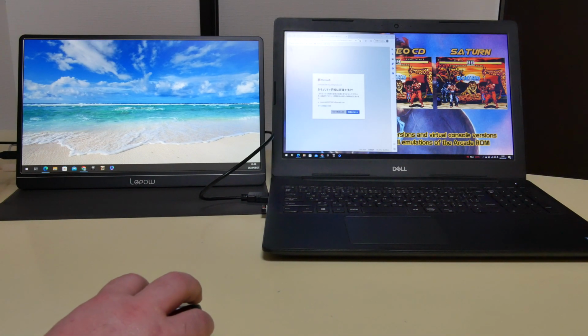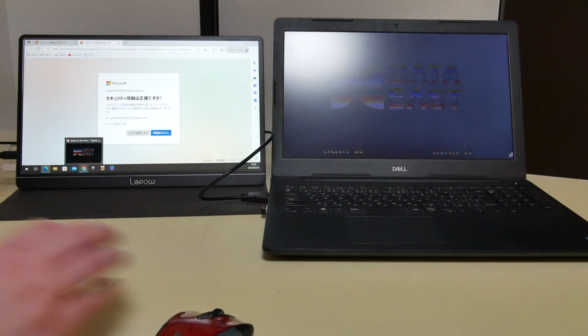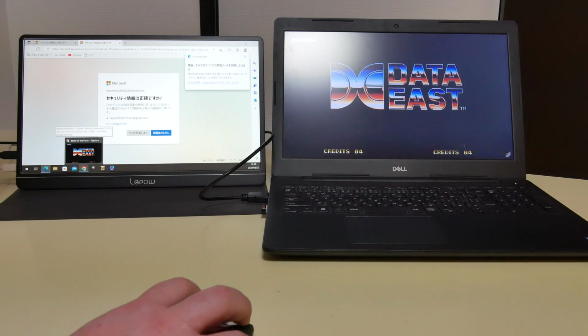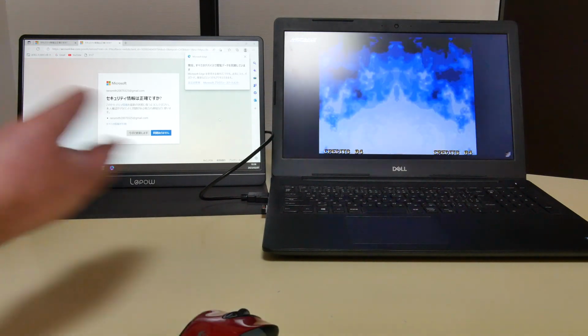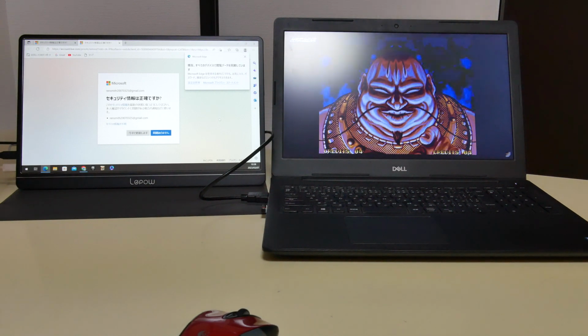Now unfortunately I've got these back to front. This should be the other way around, but the way the cabling's set up at the moment, I'm going to have to do it this way. But yeah, as you can see, we've got Microsoft Word over there on the Lepow screen, and we've got YouTube playing on the Dell.